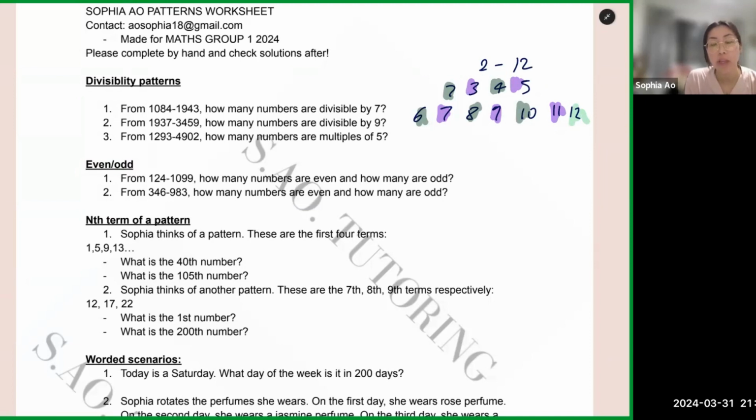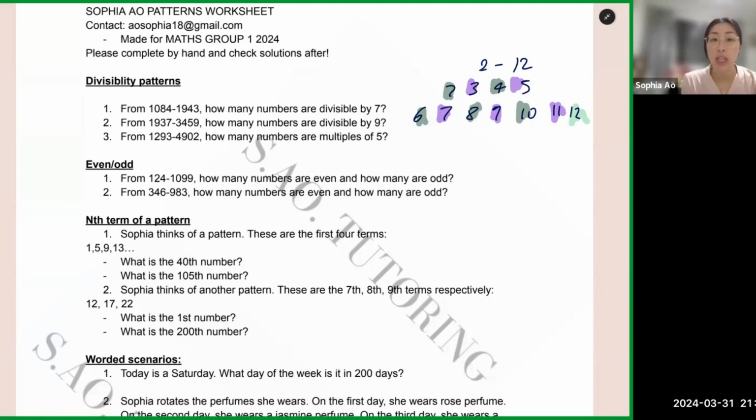Interesting. So this time, because we start on an even number and end on an even number as well, we end up with 1 more even than odd. Okay, cool. So hopefully you guys can see how this pattern is turning out at the moment. It all depends on the numbers that we start and end with, okay?